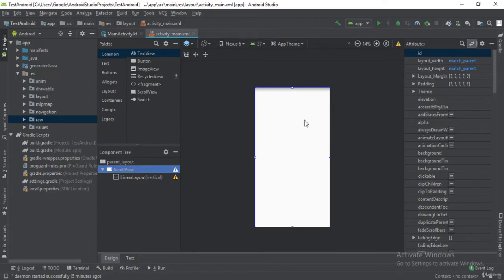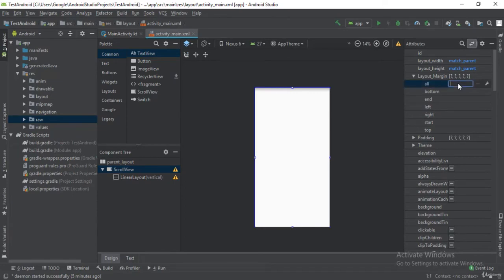So just select your scroll view, and here we have the margin property from all sides. Let's set it to be any value that you prefer, but I'm gonna go for example with 40 or maybe whatever, okay. How about 20 dp, or maybe more than this? I'm gonna make it 30.